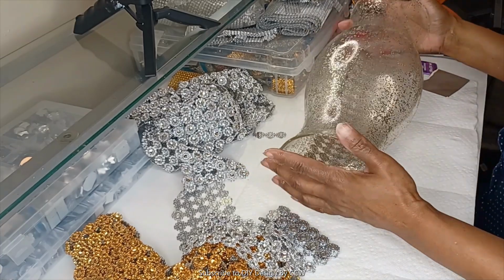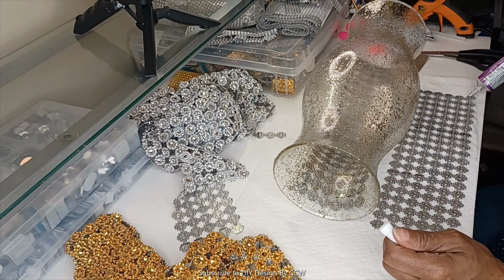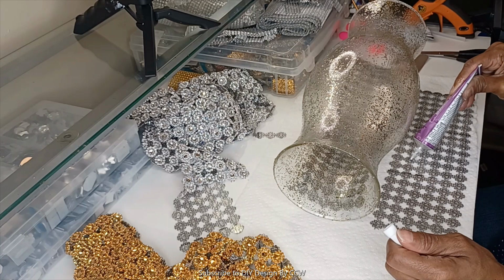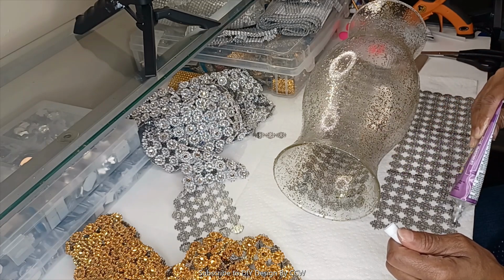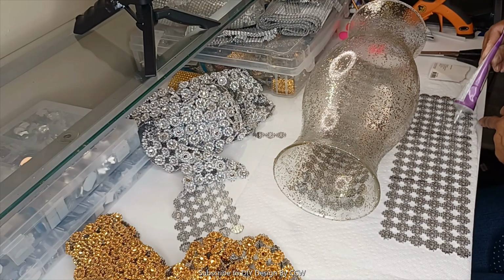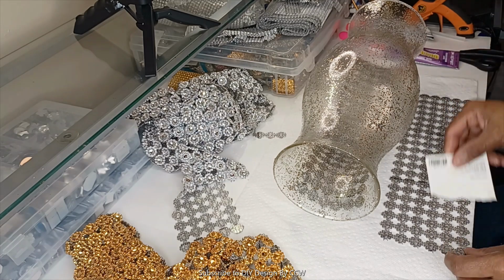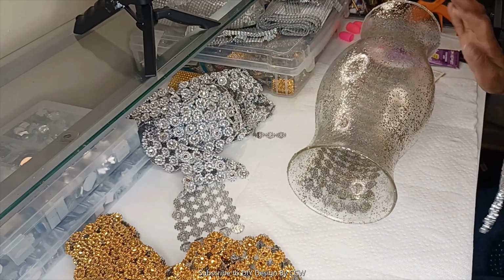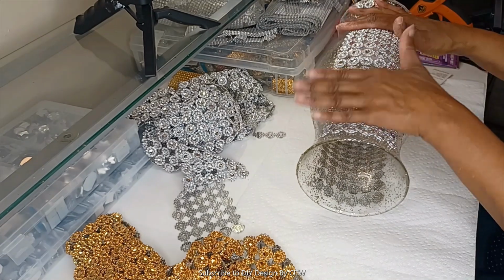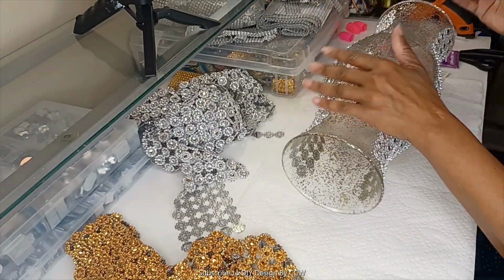So guys, I'm going to stop talking for a little bit, let you watch me do this, and I'll be back when we get to another part of the DIY. One thing I do want to say before I jump off is, unlike the other set, I'm going to go ahead and add a little extra bling in terms of a brooch to this. And you will see me also do that as I go back. I'm going to go back and fix up the original hurricanes as well, and I'll add a little extra pop to those as well. So, all right, guys, I'm going to rest my voice a little bit, stop talking, and I'll be back when we get to another part of this DIY.